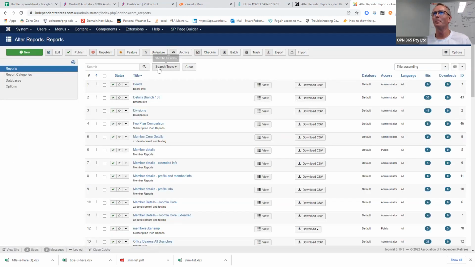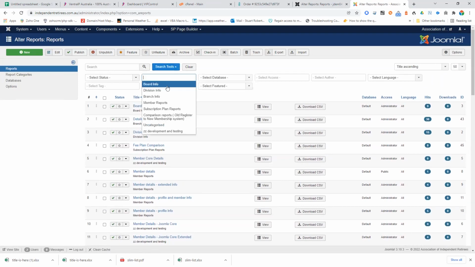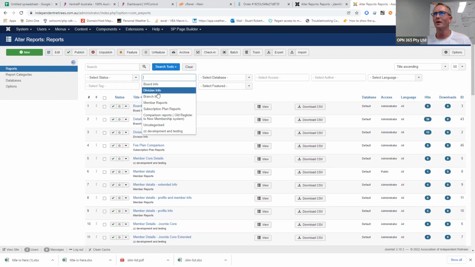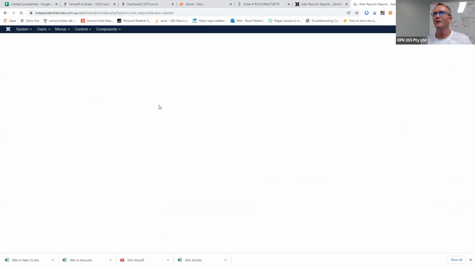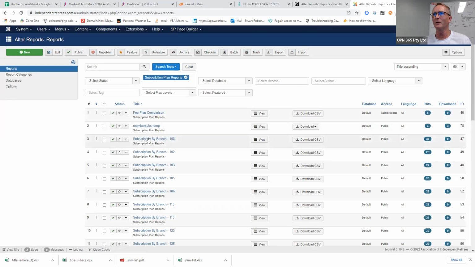Okay, so basically I've got a number of different categories broken out into different groups. Here, for example, is a subscription by branch 100. They've got a number of branches in this organization, and they all want to report their individual members separately.